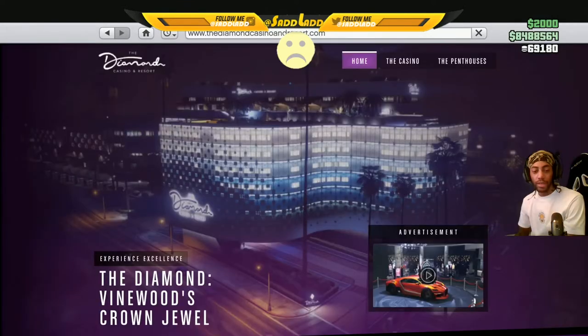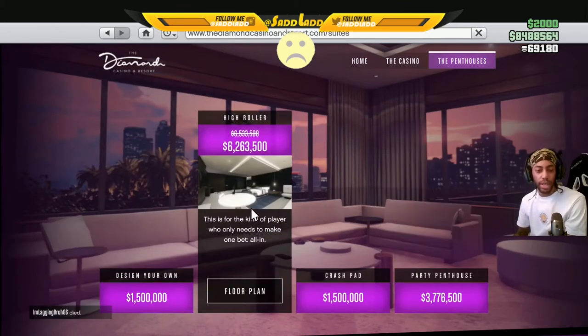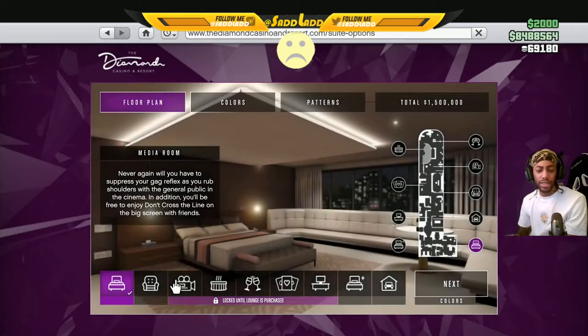The Diamond Casino and Resort, man. We're at the penthouses, as you can see. 6.2 million. They got a deal going on right now. It's cutting off like 10%, 300K. So that's not bad. I think this one comes with everything I need, but you know what, I'm going to design my own, man. We're going to begin to design our own.